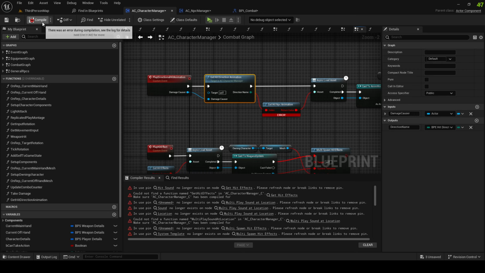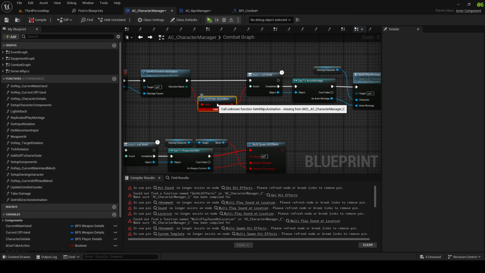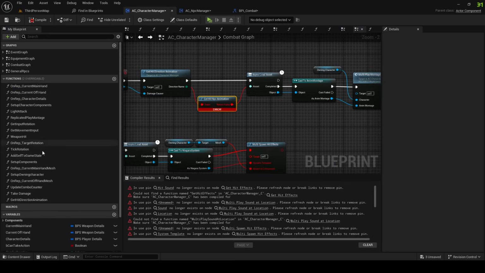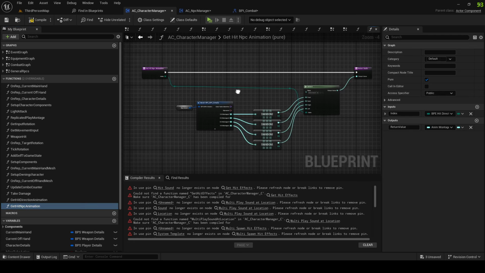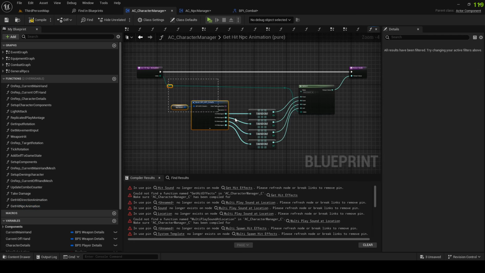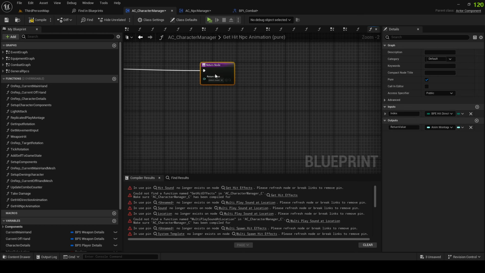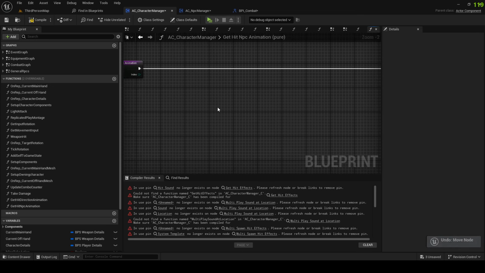Refresh. Get hit NPC animations. Copy that one in. And the players will always be humanoid. They're always gonna have the same animations, won't they?